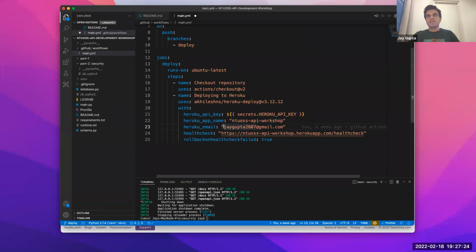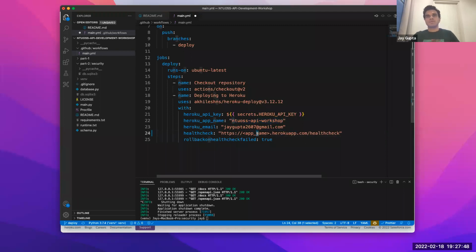Secondly, you need to enter the email ID with which you signed into your Heroku account. This is my email ID, but you can put in yours. Then we need to replace this with your app name again, which is exactly this one.